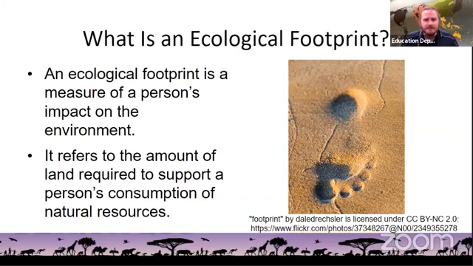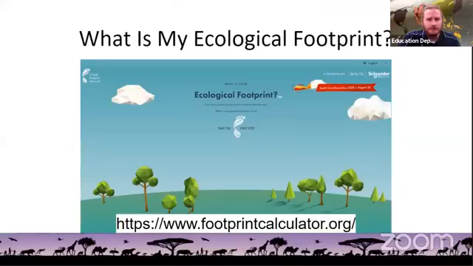And sometimes you'll see it in terms of what's called a hectare, which is a unit of measurement that's about the size of 2 football fields side by side. Sometimes you'll see it in terms of earths. How many earths would it take to support the world if everybody had the same ecological footprint that you do? And then you can also think about it, and I'll talk about this a little bit more later, in terms of our overshoot day, and I'll explain that in a moment.